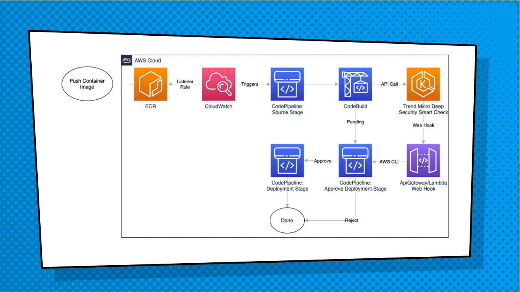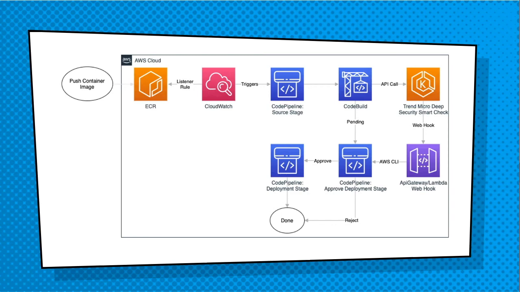So the infrastructure for the demo, we set up an ECR, which is just a Docker repository in the AWS cloud. There's a CloudWatch alert that triggers CodePipeline to pull from GitHub. CodeBuild triggers, which builds the Docker container and pushes it into ECR. There's an API call that triggers DSSC to make the scan of the new container image. And then there's some automation code in the CodePipeline, which you can look at in Git. You can see the commands that are run.